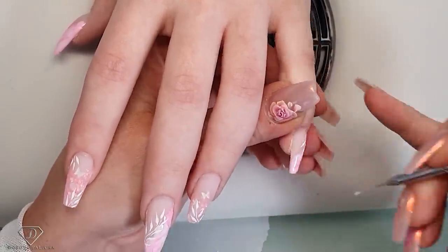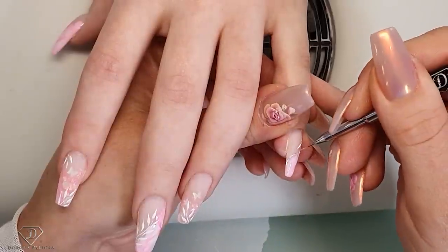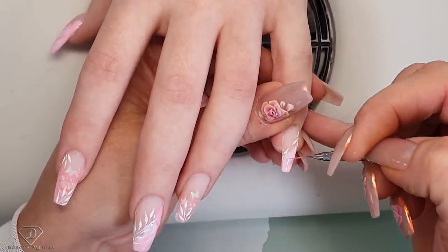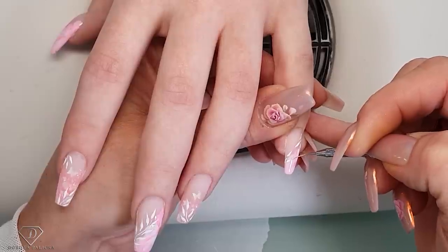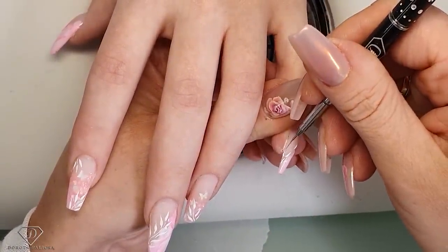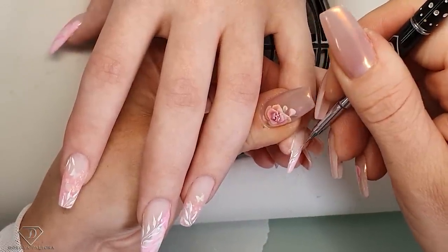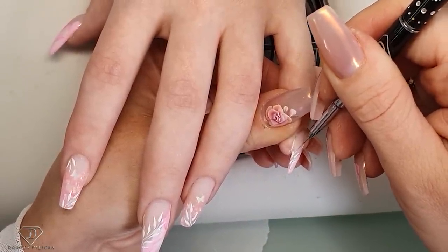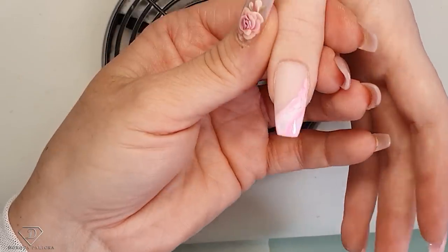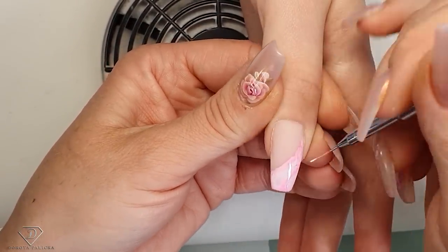Yay! And just a wee tiny one in that corner. I do miss a little bit of product in that corner. We will fill that up with the top coat. That's also why I have placed the leaf in there, to kind of hide it. I like to fix my designs as I go.